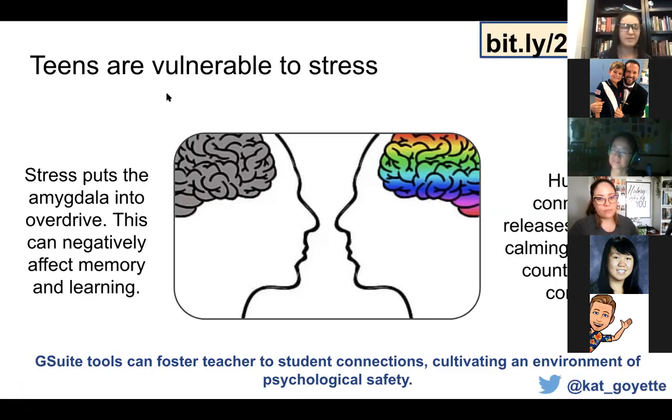And we know that one of the best ways that we can calm anxiety and support our students who have gone through trauma is human connection. That's key. That's really important. There are other things that are important as well, like keeping that organization, which we talked about a bit, but human connection is really the basis of everything. And I know some of you were asking about building relationships, so we'll talk about that.